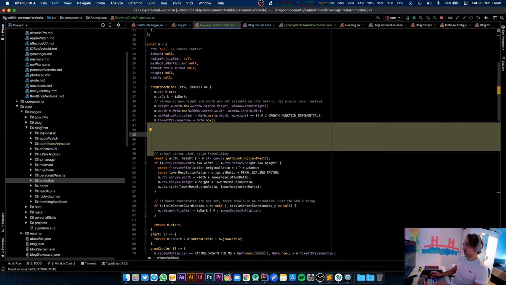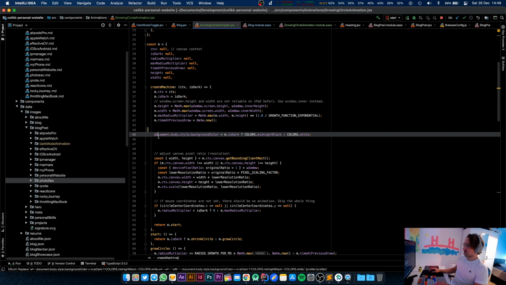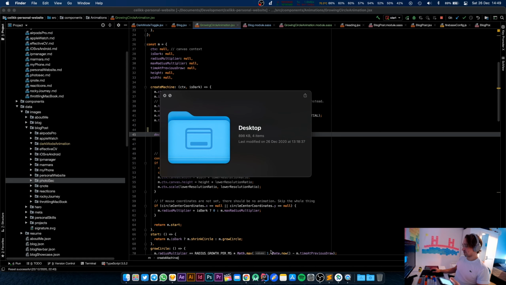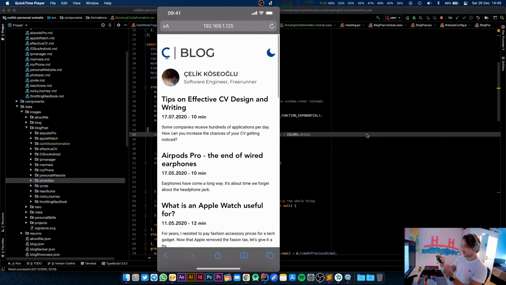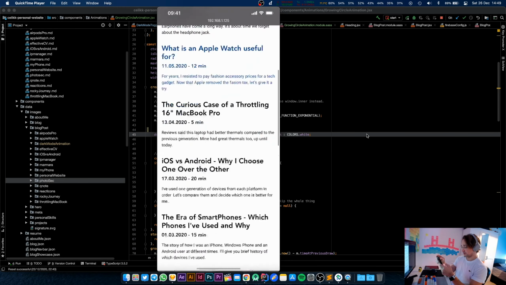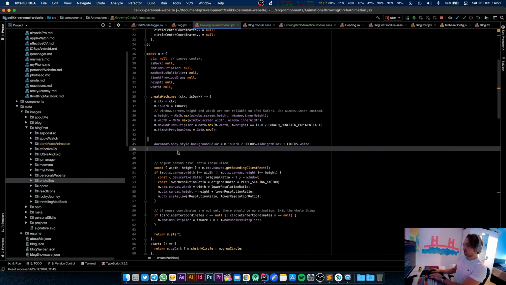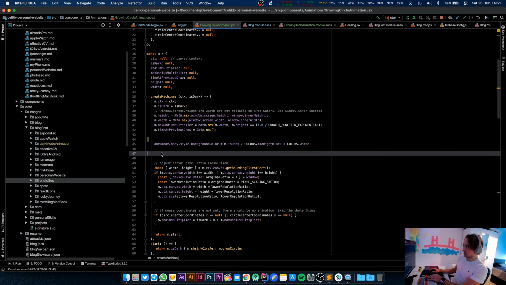But it seems like iOS Safari doesn't draw anything on the canvas if it's off the screen. This is probably some optimization that Apple did, and it's probably something super clever. So this is something that you need to do if you want to fix that bug on iOS. Let's go back to my iPhone again. If you scroll down super fast now, after switching to light mode, then you don't see that black bar. So yeah, that fixes that weird iOS bug.